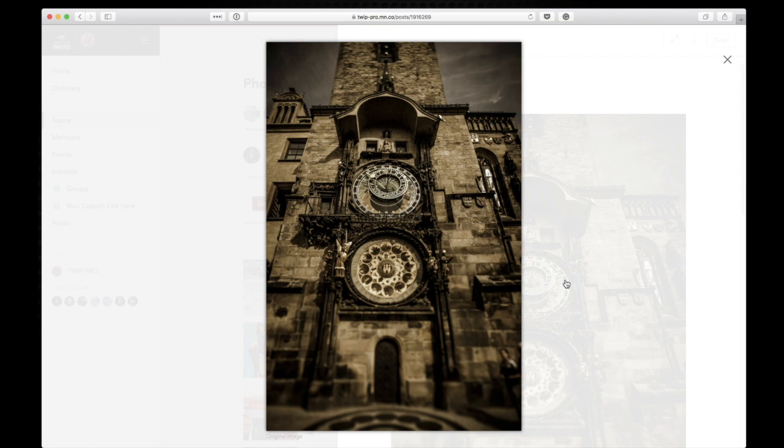So I like the idea that the clock is the brighter point in the image, that it draws my attention there. And I assume that's what the maker wants me to do, is to look at the clock. So, yeah, it's great. It's not Peter's best. I mean, come on, Peter, but it's good.